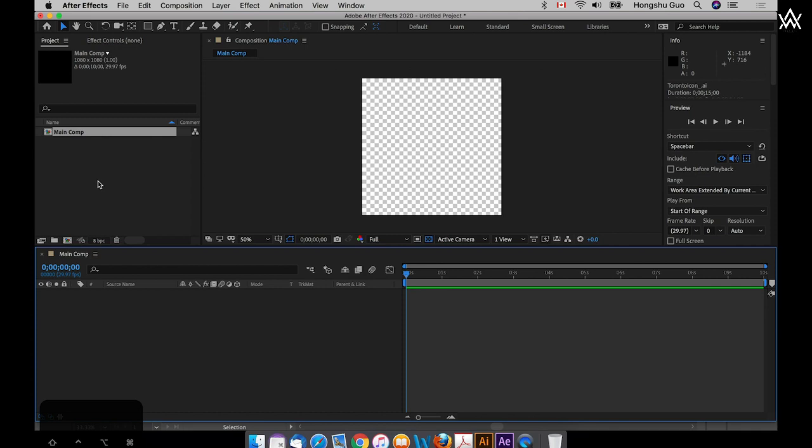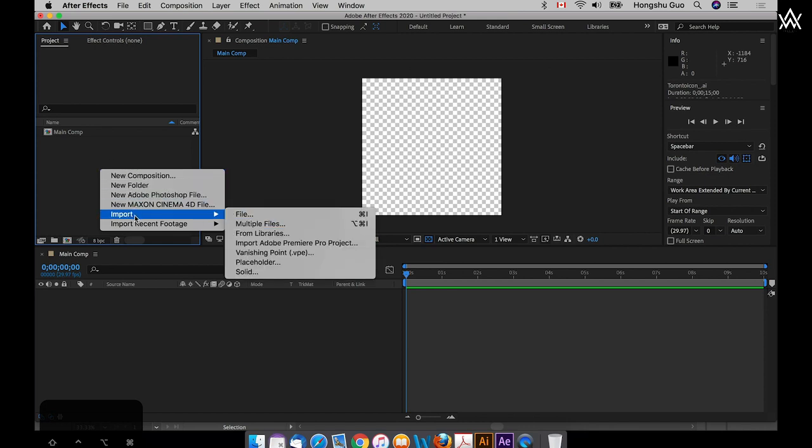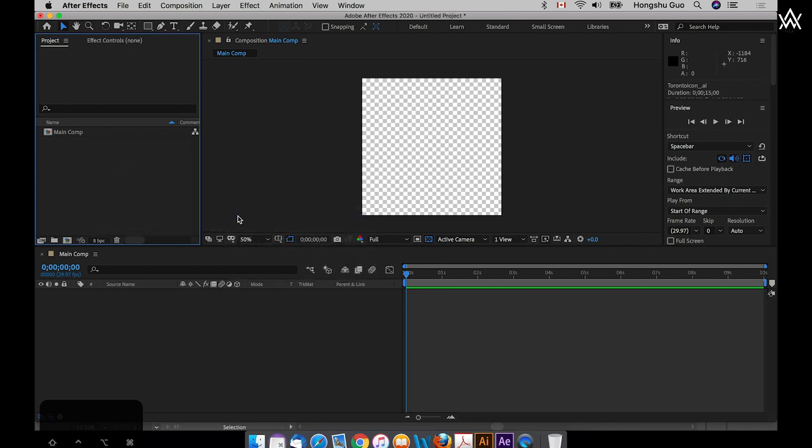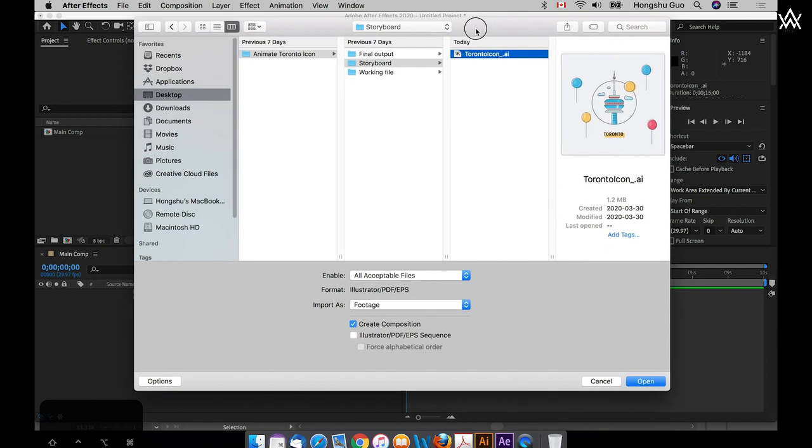Now let's import the Illustrator storyboard into After Effects. We can do it two ways. We can first right click on this project panel and then go to Import, File. Now let's navigate to our storyboard, which is under Desktop, Toronto icon storyboard. So here is the file that we need.